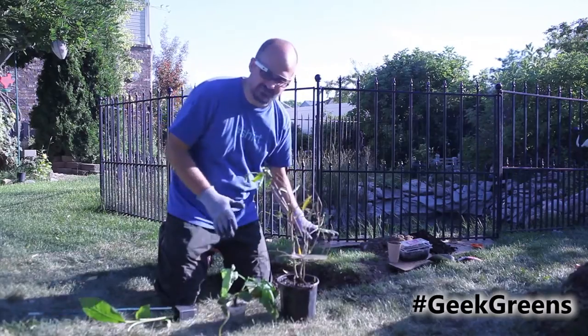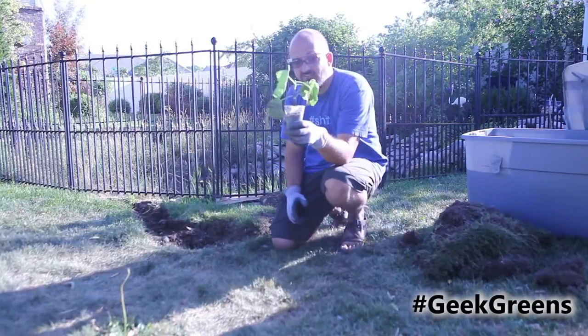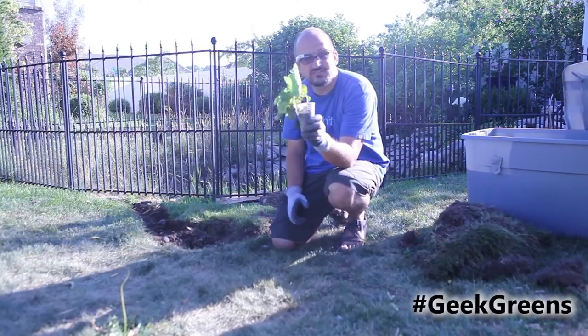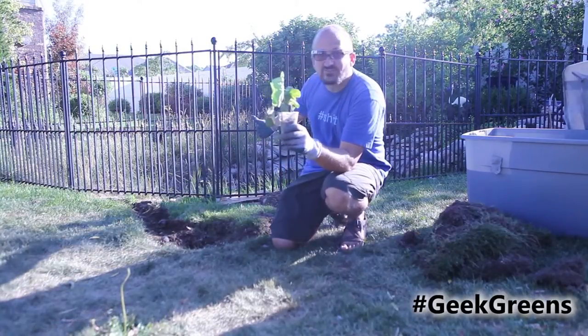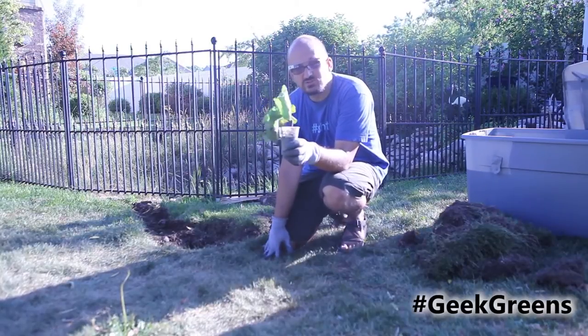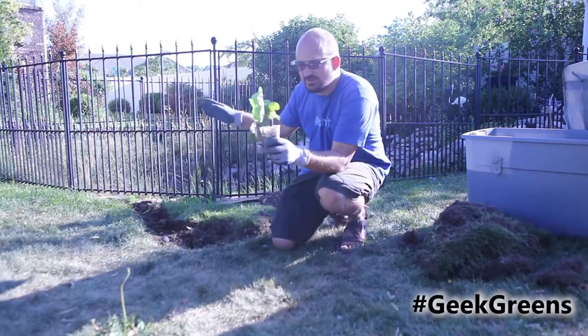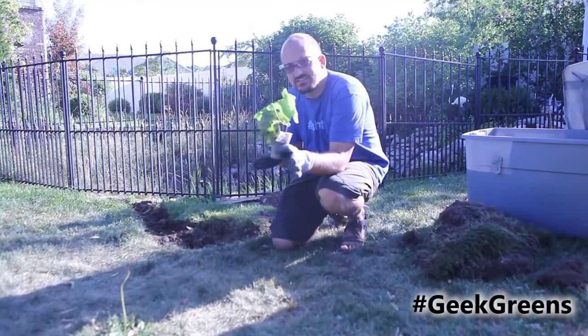Let's give this a try. So let's get going. Okay, so we have our cold hardy fig tree here. I'm gonna plant this right here in front of the pond. I don't think these get too tall, but they'll get a little bit tall and ought to provide some nice decoration around the pond. So let's go ahead and plant this.